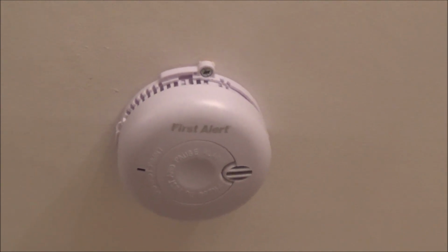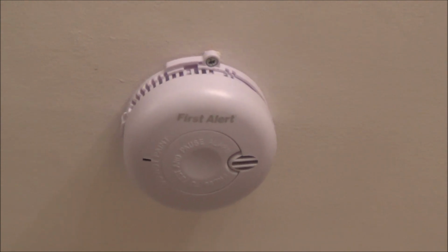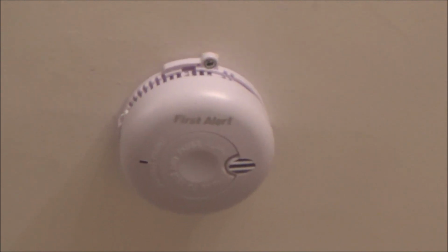I'm going to be going through a variety of smoke alarms, so hopefully one of them will be similar to yours, if not the same one, and it will show you how to undo it, how to change the battery and what batteries they take.